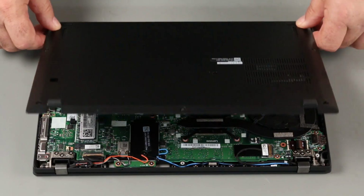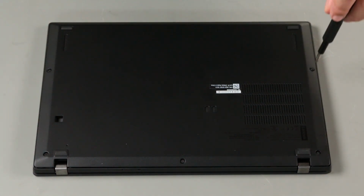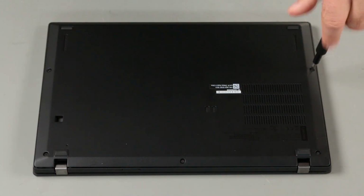Align the base cover assembly with the system. Press down around the edges to lock the clips. Tighten the 5 captured screws.